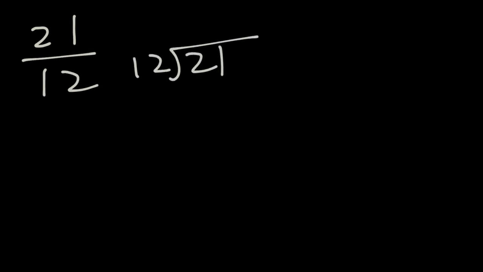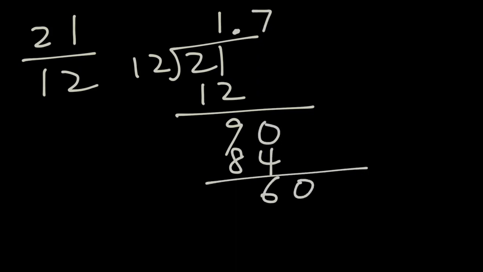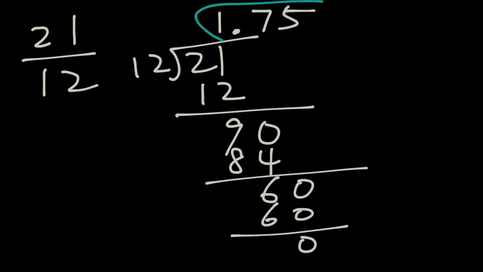What about this example? 21 over 12. 21 divided by 12. 1 goes into it. 21 minus 12 equals 9. And we need to place the decimal point here and bring it down. Now 90 divided by 12 is, we can use 7, and that comes out to 84. Then there's 6 here, bring down the 0. Then we get 5. So the answer for this is 1.75.